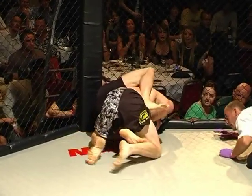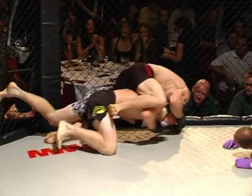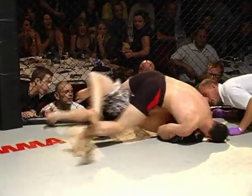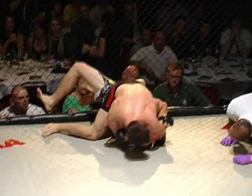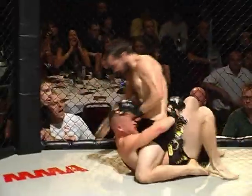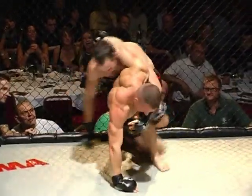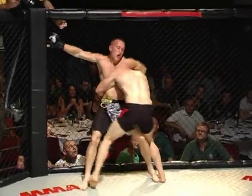flattening him out. So this is now dangerous. Gillis needs to get that second hook in. There he repostures. That right foot will just about bury it. There we go. He's flattened him out. This is now a very dangerous position to be in. I didn't quite see how he did that, but he did well to get out. But Gillis is straight into the mount position. And he's got some heavy ground and pound there. And Mickey Miller somehow has managed to get himself back to his feet.